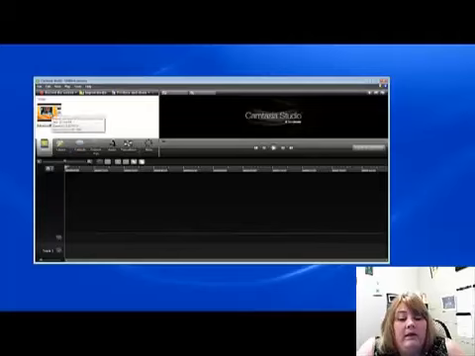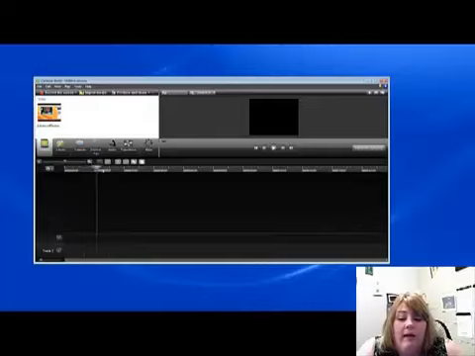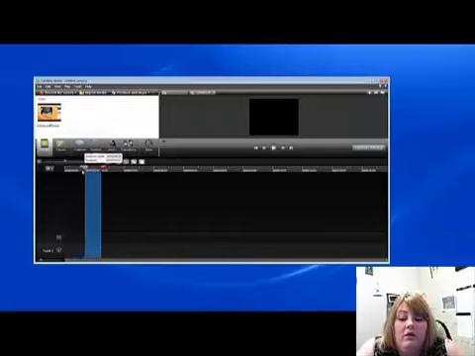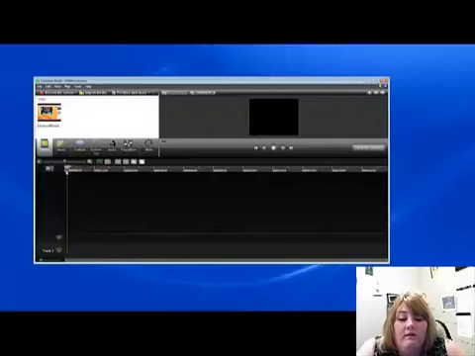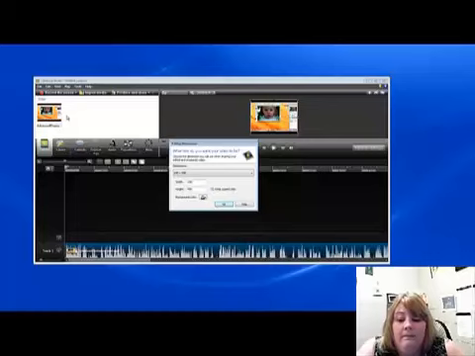You can also right-click in the clip bin on one of your items and you can add it to the timeline at the playhead. The playhead is this long line that you can drag at any interval across horizontally the timeline. You have a green button and a red button. So if you wanted to highlight a particular area, you can split it and you can see how you can drag and drop it. So I'm going to put it at the very beginning, my playhead, and then I'm going to go ahead and right click on the video and add it to the timeline.